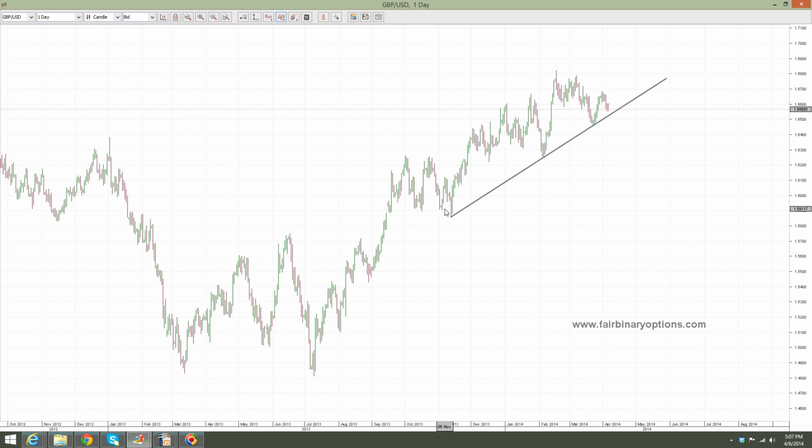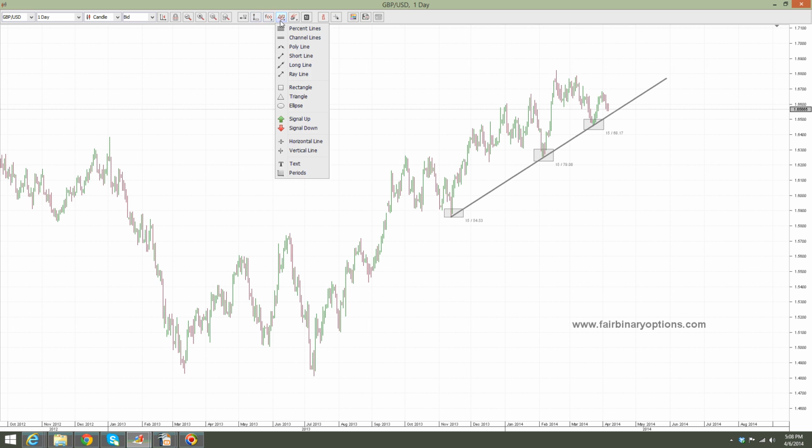So this is the important or the starting moment, and from that moment of time we have one low here, a higher low, price rejected and makes a new high. This is another higher low, price rejected, but it's not making a new high, at least not yet. So what I'm looking for here is for the Great Britain pound US dollar to go and bounce a bit and then to buy them put options.